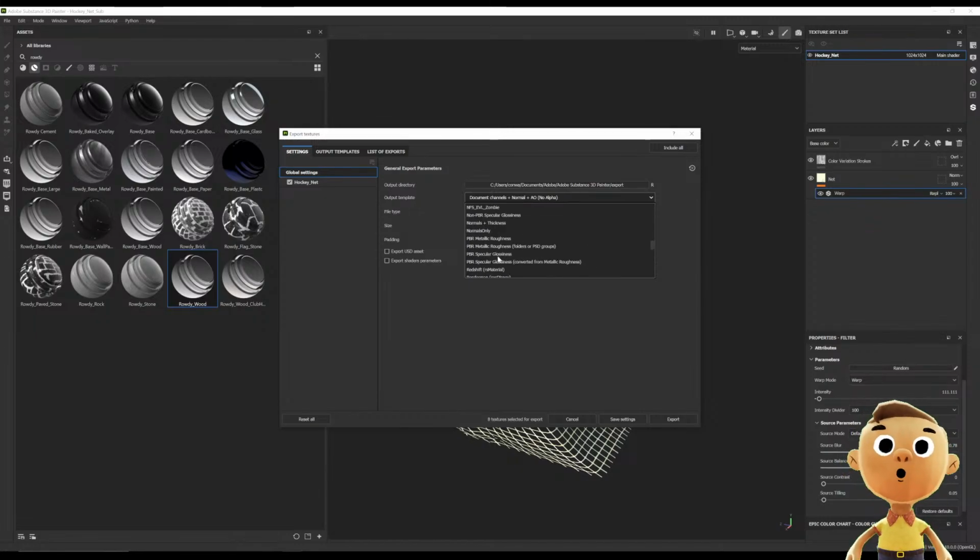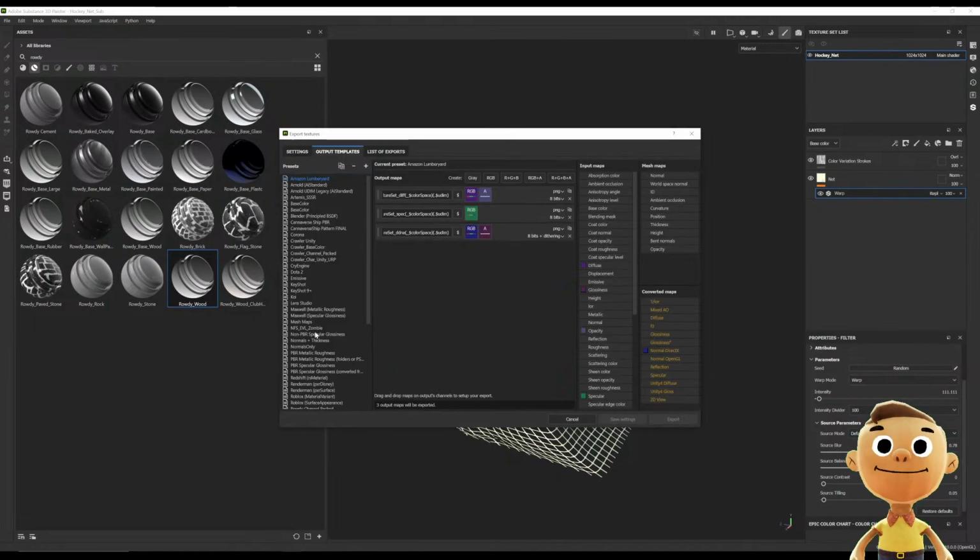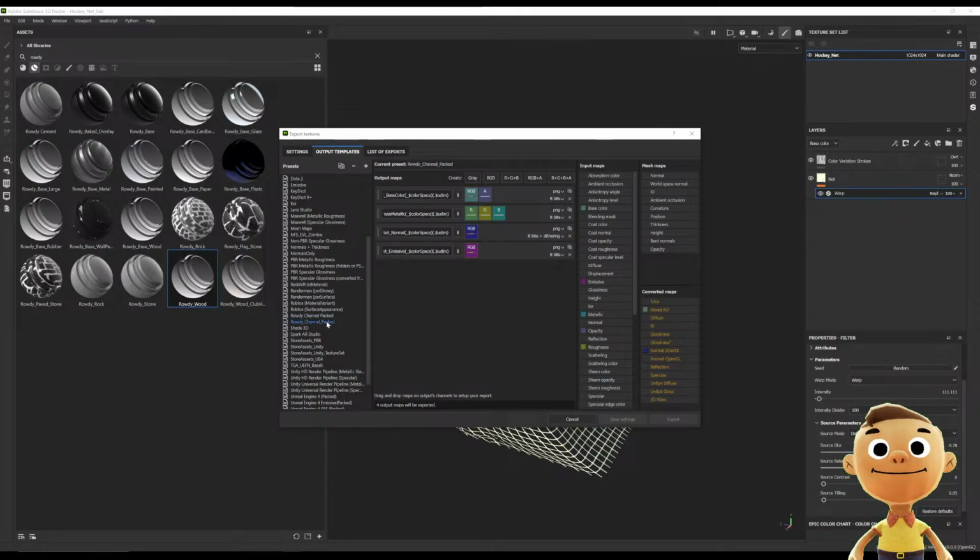We're going to use our Rowdy channel packed. Okay, why do we have two of these here? I don't like that. Base color opacity. Texture set. Normal. Come on now.